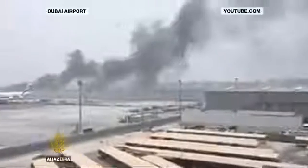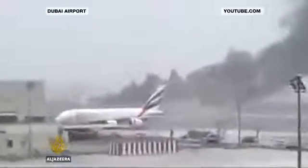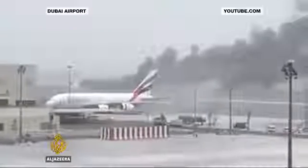But as it stands at the moment, Dubai Airport is closed and all flights are being diverted to Dubai World Central. Looking at these photos does remind me of the British Airways 777, the same type of aircraft, which was involved in what looks like a similar style accident at Las Vegas, where the whole aircraft was on fire. That was due to an uncontained engine failure, which sort of ruptured into the fuselage. However, this Emirates jet looks much more severely damaged.